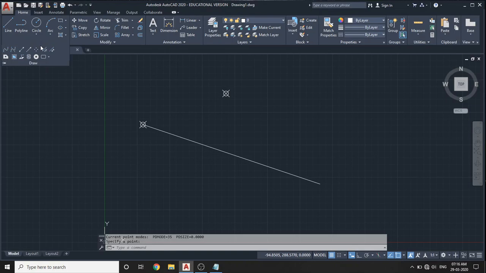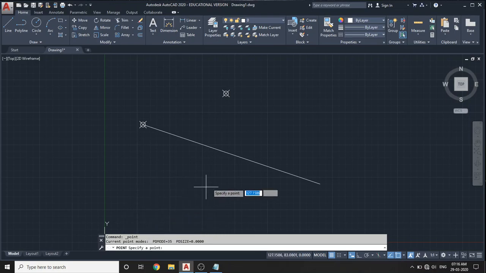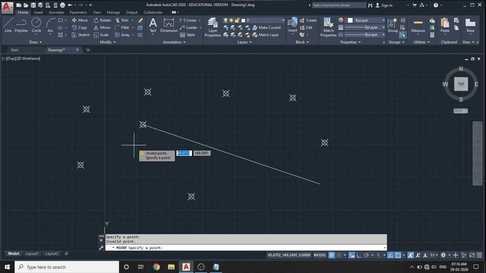If you click here, you will have a multiple point option, where AutoCAD will continuously ask for points. Even if you press enter, it will not exit, so you need to press escape to go out of this multiple point option.